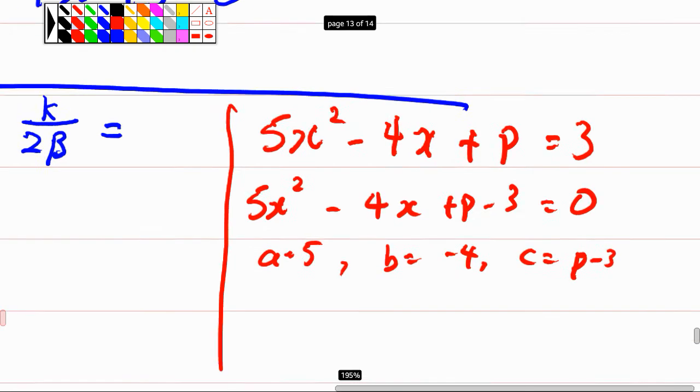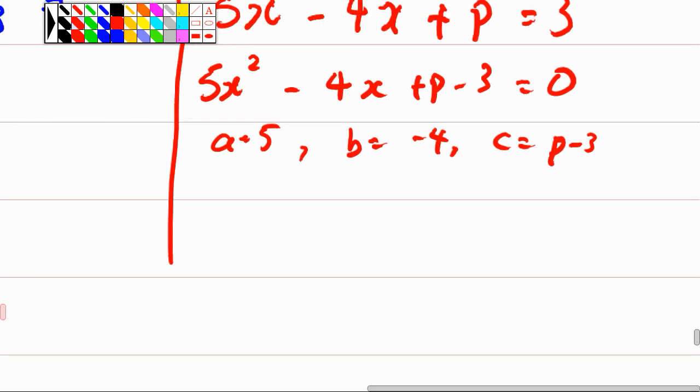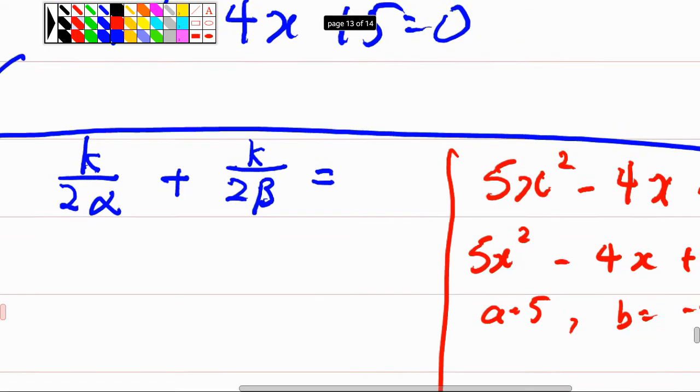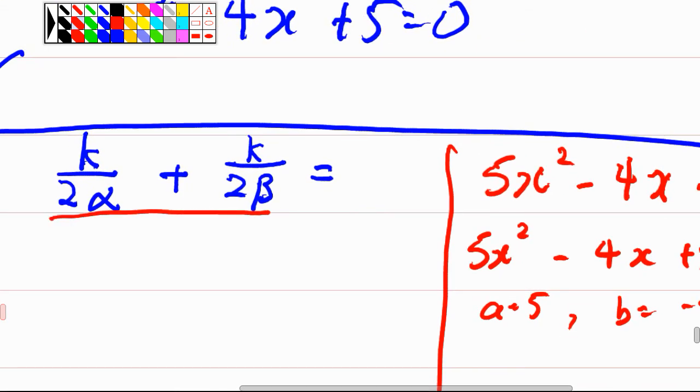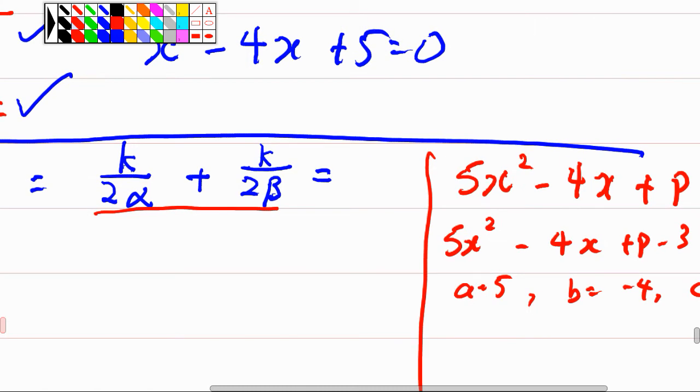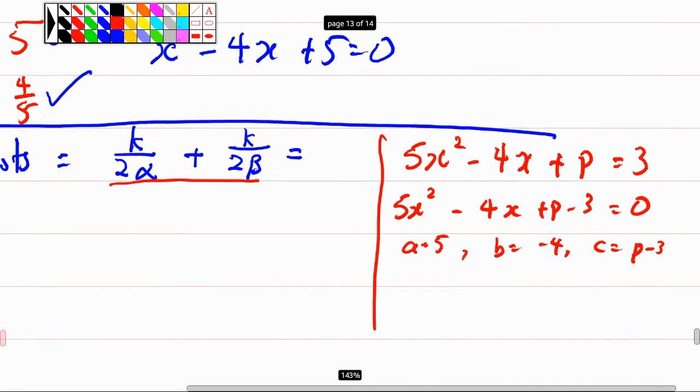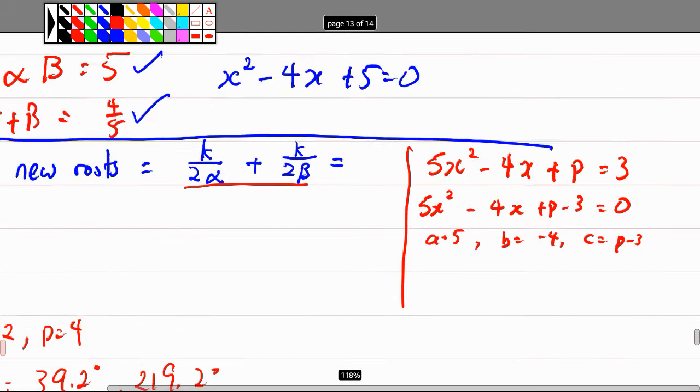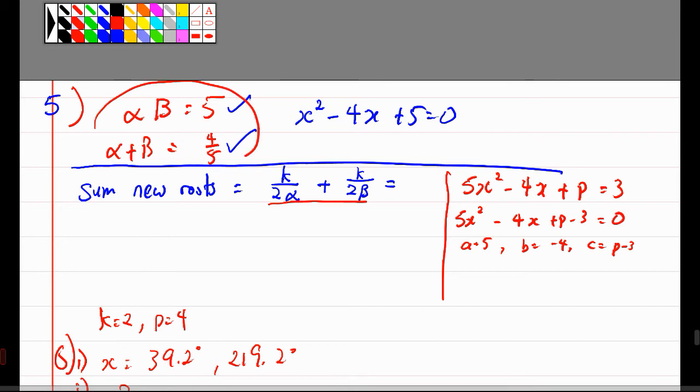Now do you notice that my sum of roots is different, alpha of root is different? So sum of root is this. But what is the answer? Minus B over A. No, it's not. You cannot take from the top already. You must take from the bottom.